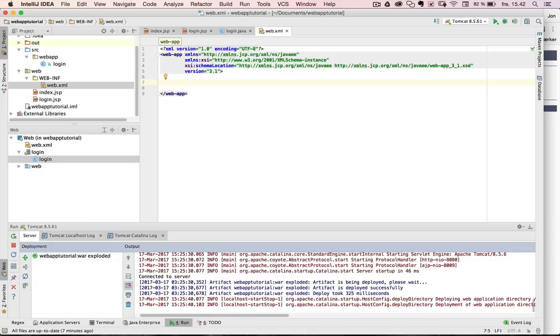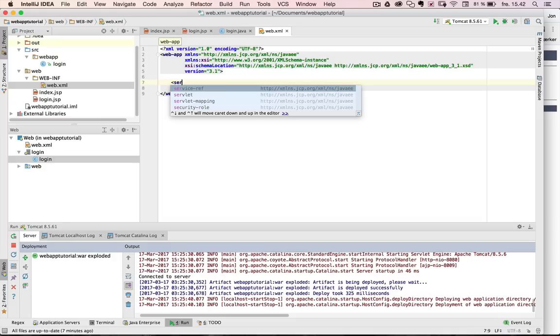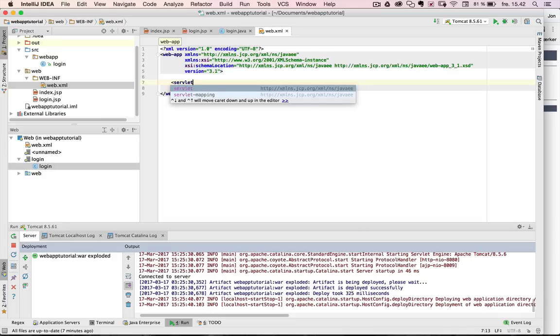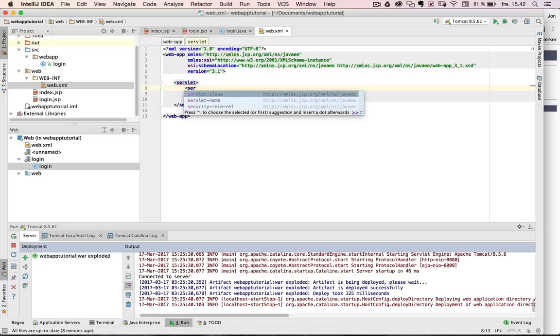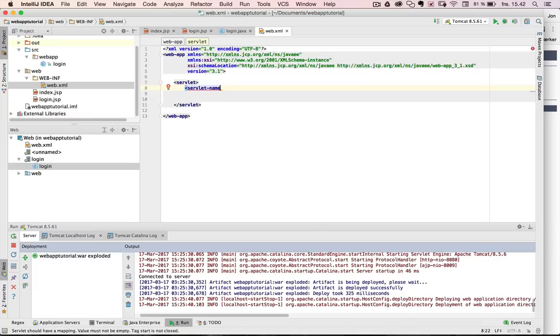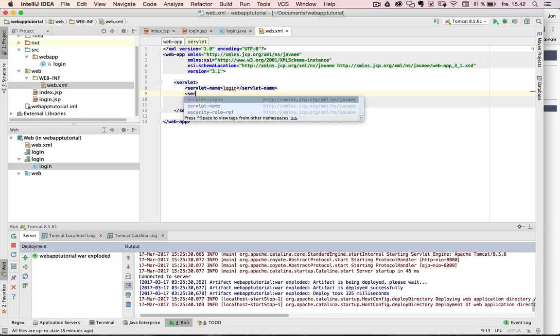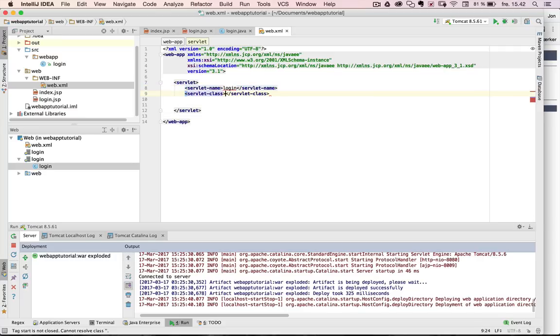And let me have a look. So this is some XML that is configuring what is going to happen, and there's a certain tag here called servlet, and if I say servlet name, if that is called login and my servlet is called login, then it says servlet class, it's called the webapp.login, right?